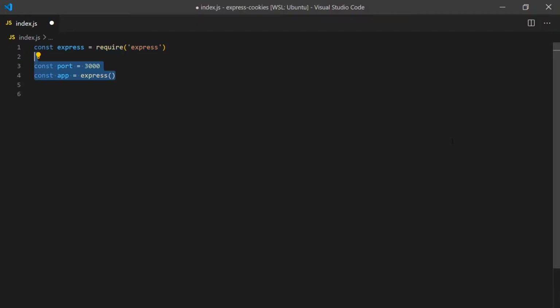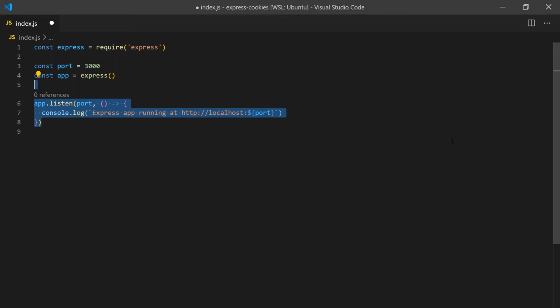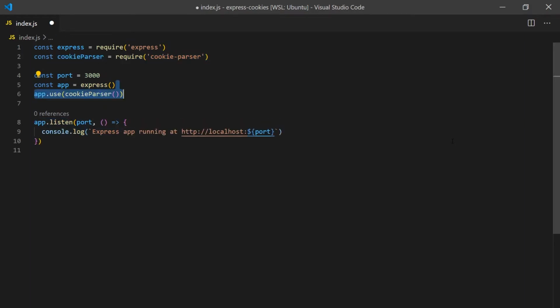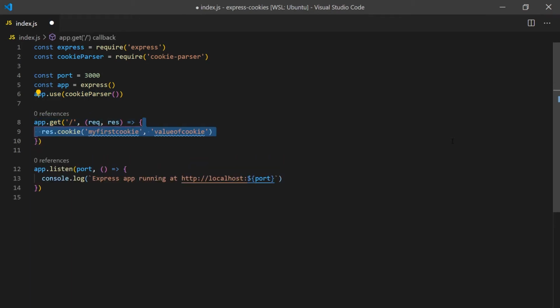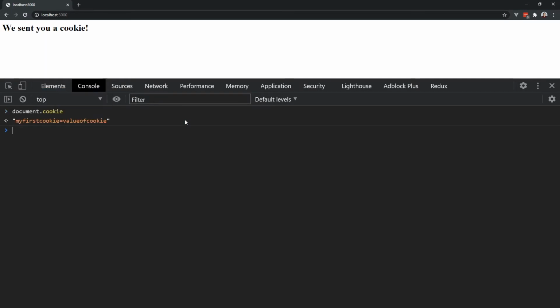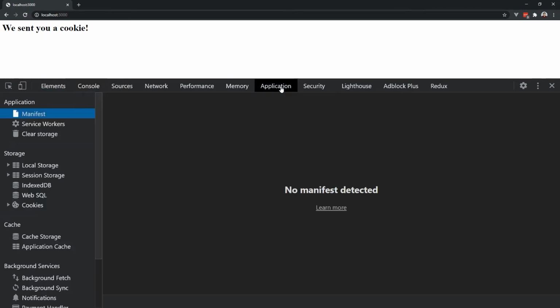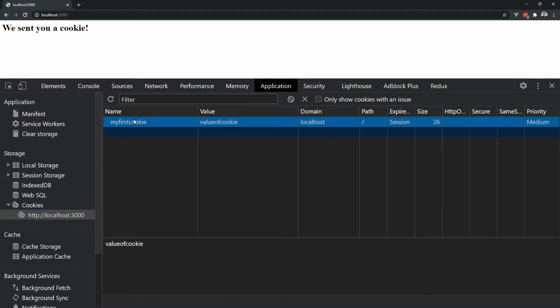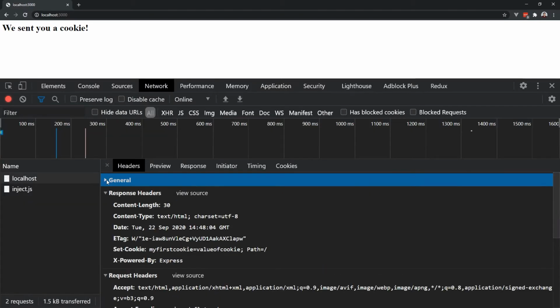We can create a simple application in Express to demonstrate how to do this. Most frameworks will have their own utility functions for making it easier to manipulate cookies. In Express, we can use the cookie-parser library, which will simply read cookies on request and convert them into a JavaScript object. We can set cookies by simply using the response.cookie function. Once we visit the site, we can see these cookies by calling document.cookie in JavaScript, or in the Development Tools Storage tab under Cookies. You will also notice that the response from the Express server contains a Set-Cookie header.